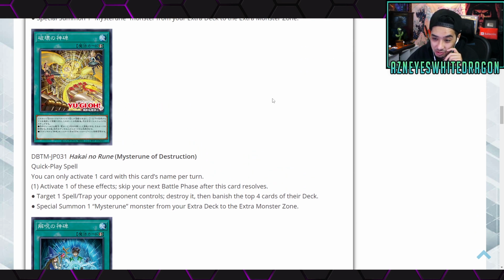Next up, we have Mr Rune of Destruction. Quick play spell card. You can only activate 1 card with this card's name per turn. First part of the effect is activate 1 of these effects. Skip your next battle phase after this card resolves. First part of the effect is to target 1 spell or trap your opponent controls, destroy it, then banish the top 4 cards of their deck.